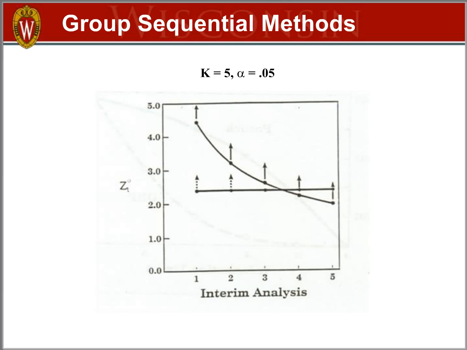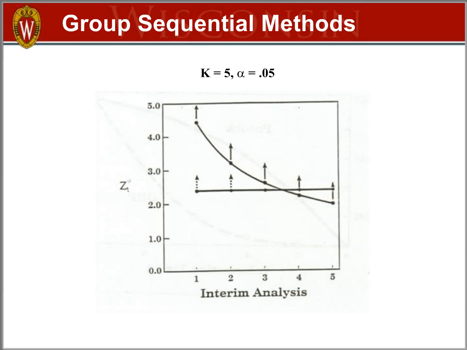Let's just examine the O'Brien-Fleming curve boundary for a minute. At the first analysis, there's an arrow that's pointed above the first point on that graph. That represents the probability of crossing that boundary, starting at 0 at the beginning of the trial, which would be quite small. That probability is the probability of making, under the null hypothesis, a type 1 error. If you didn't cross that boundary, you'd continue on to the second interim analysis. The second arrow represents the probability of exceeding that boundary under the null hypothesis of no difference, given that you didn't cross in the previous analysis.